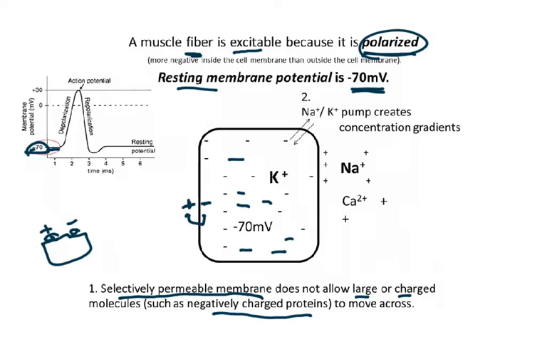The second thing that affects the membrane potential is the sodium-potassium pump, which is a protein that sits in the membrane and does the job of pumping sodium out and pumping potassium in. So this creates concentration gradients of sodium and potassium, and creates a story where inside the cell we have a lot of potassium and outside of the cell we have a lot of sodium. And yes, it's exactly the same as what we saw for neurons.